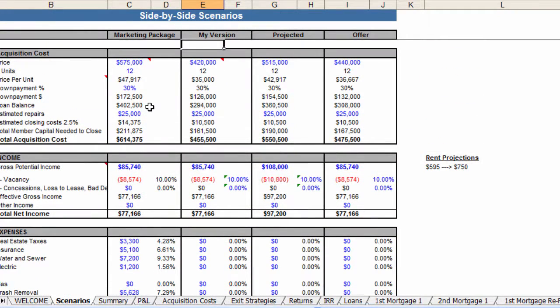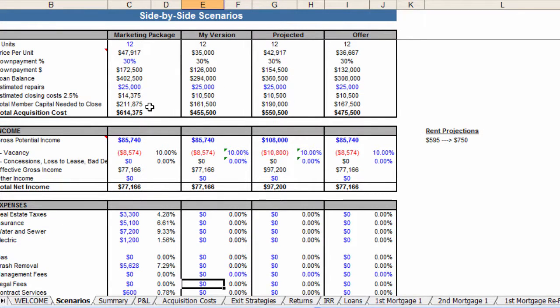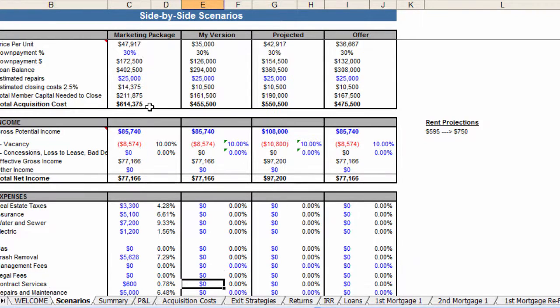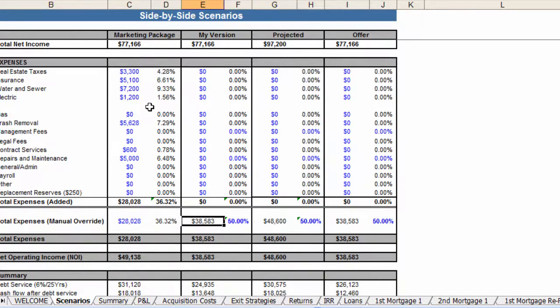Now, the second column is going to be kind of your version of the truth, meaning that you may get a rent roll, for example, that doesn't match the numbers in the marketing package, and so your version of the truth, your income might be a little lower right here. Or you're going to use rules of thumb, meaning your expenses should be around 55% of income. If the expenses reported in a marketing package or the actual financials are only 35%, you're going to correct that down here. When you do that, of course, the cap rate is going to change as well as your potential offer price because your net operating income is lower.